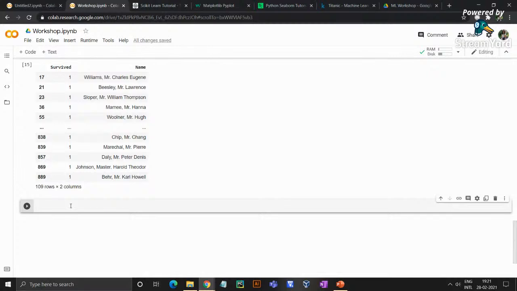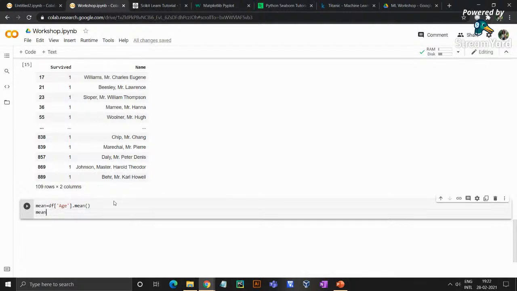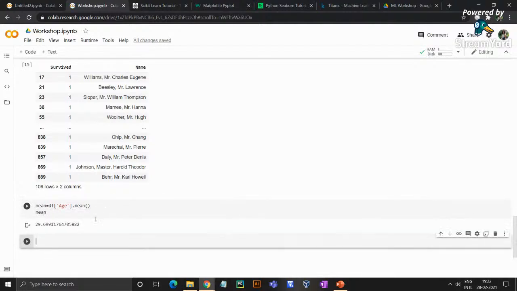So we'll create a new variable called mean, and we need to calculate the mean age, right? So df.age, the column, dot mean. This will return the mean value. And if you want to see what the mean value is, you can see that it's about 29.6.